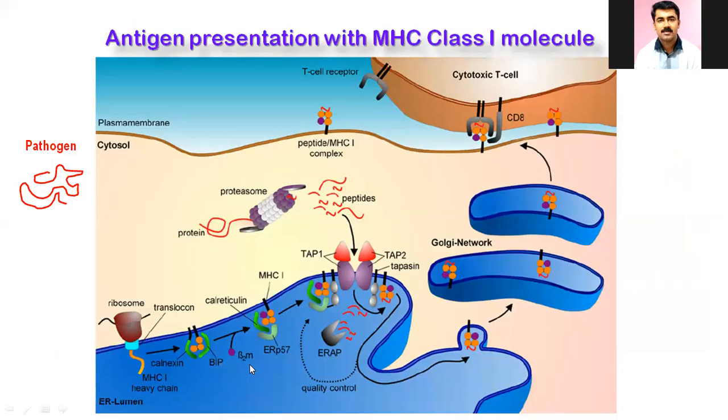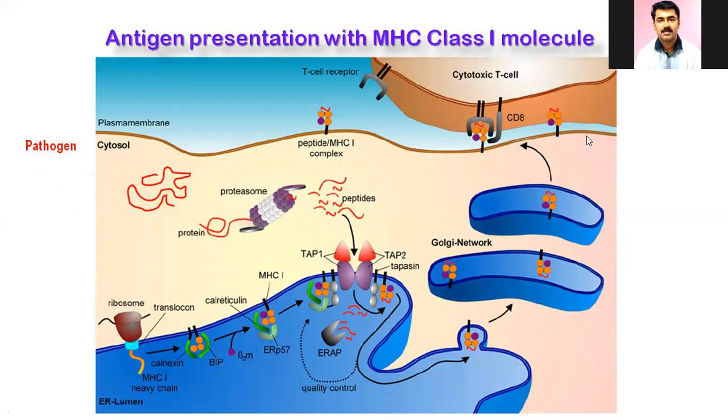So once we have seen the structure of MHC class 1 and class 2 molecules, I just wanted to give a very simplified explanation of how these MHC class 1 and class 2 molecules present antigens on different cells. So consider this is the cell that needs to be detected by cytotoxic cells, and imagine the pathogen enters into the cytosol, into the cell, and then the cellular machinery.